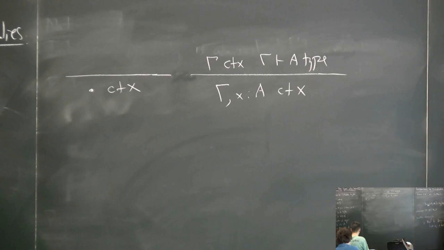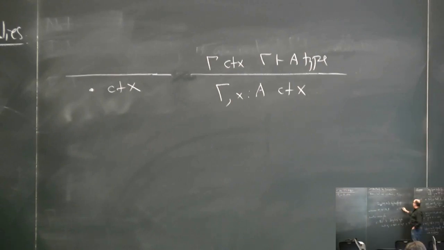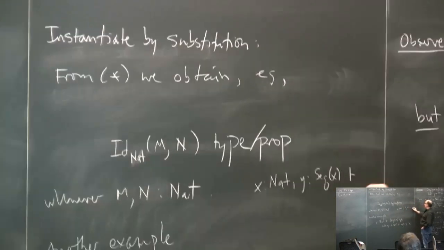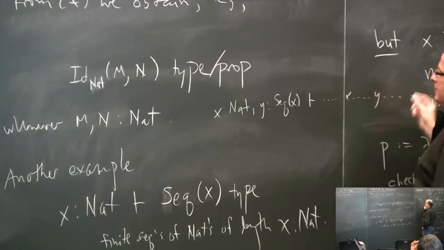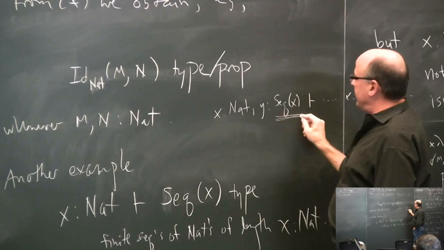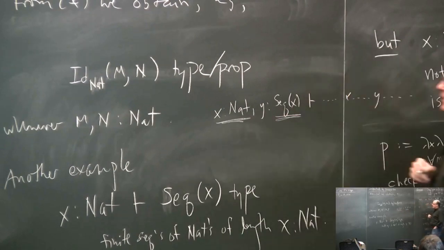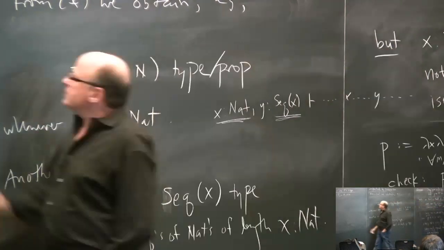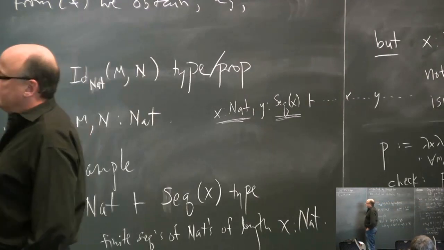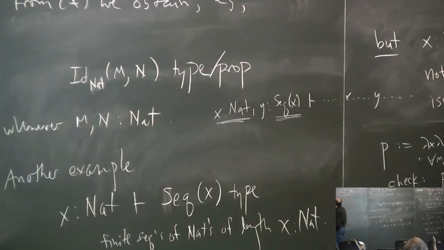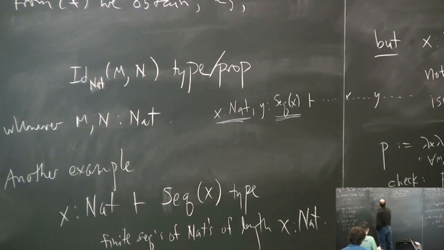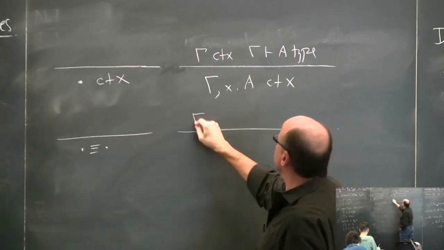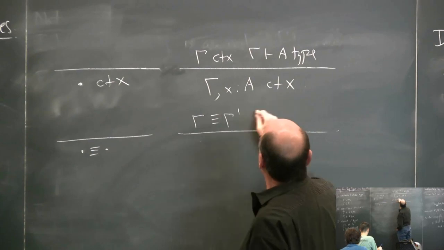This allows me to do things like consider x in nat, y in seq of x, and then in that situation do something involving x and y. The point being that the type of y depends on the variable x that occurs in front of it. So they're not given independently, they're given rather dependently. That will then give us some minor headaches. Okay, and then the notion of definitional equality. Since I'm not going to do metatheory, you'll thank me, there are a lot of things I can be kind of loose about here, and I can write them out.